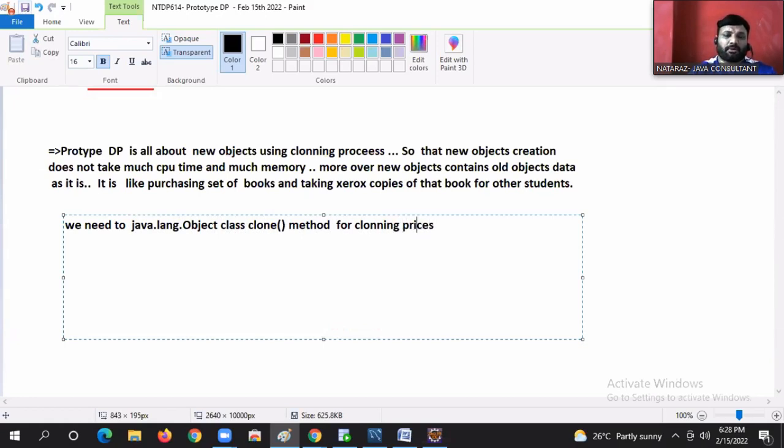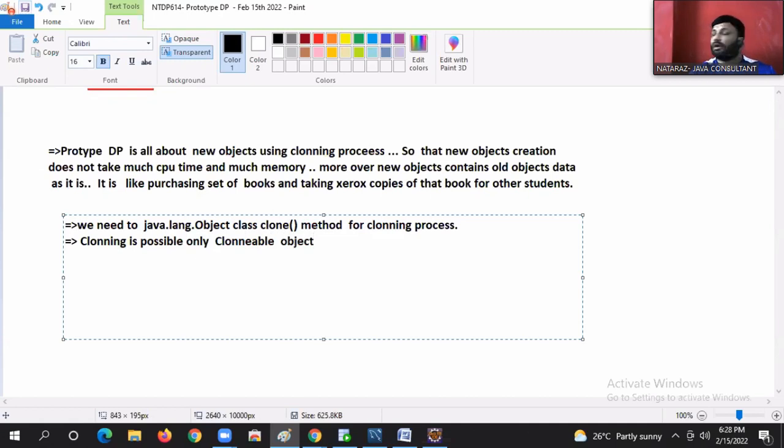Cloning is possible only on clonable objects. An object becomes clonable.